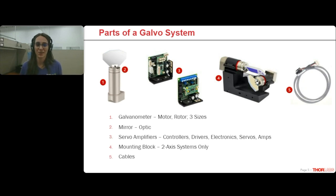The servo amplifiers are the single component with the most confusion surrounding it — they have the most synonyms. They are sometimes called the drivers, control electronics, amps, or servos. The only term I really don't like for the servo amplifiers is 'controllers' — we normally reserve that term for the device being used to generate command signals, such as a digital galvo controller, an analog waveform generator, or a serial DAC. Every servo amplifier is tuned for use with its specific mated galvo, and all catalog systems come paired with their mated servo amplifier.